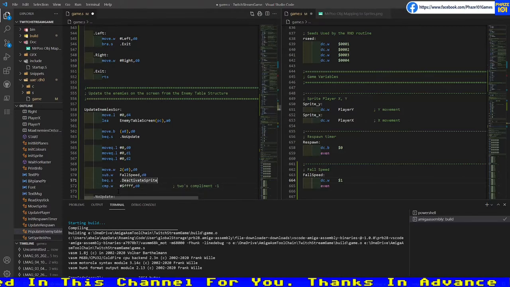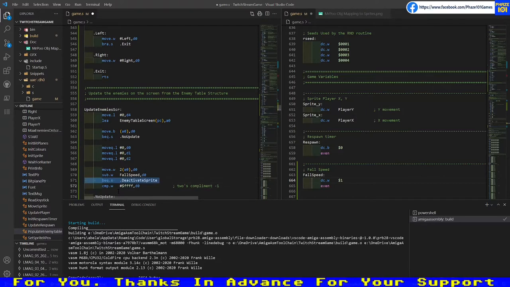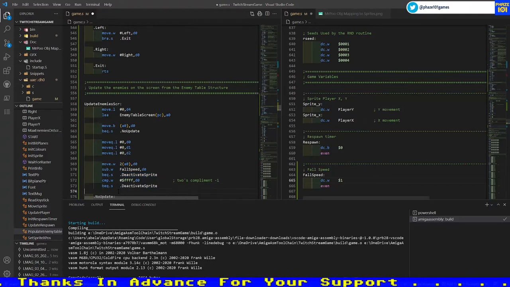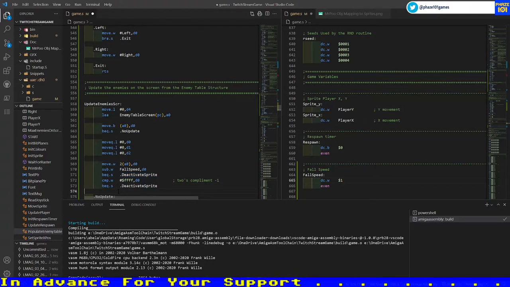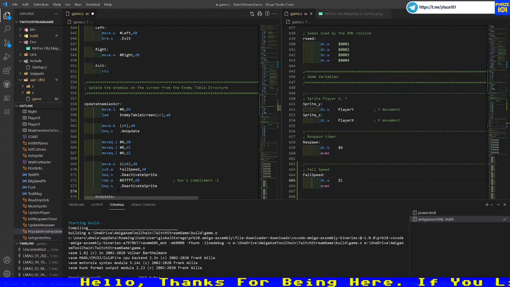So if we have that, we also want to deactivate the sprite. Okay, so we decremented the Y and we are making a check. And then we need to move it back. No, we need to move the value of the zero. If it's not zero or if it's not minus one, then we need to update the structure.